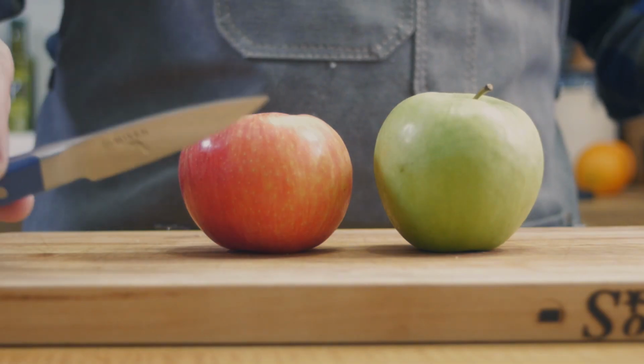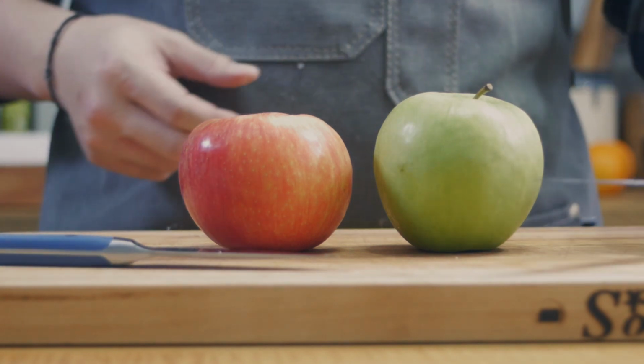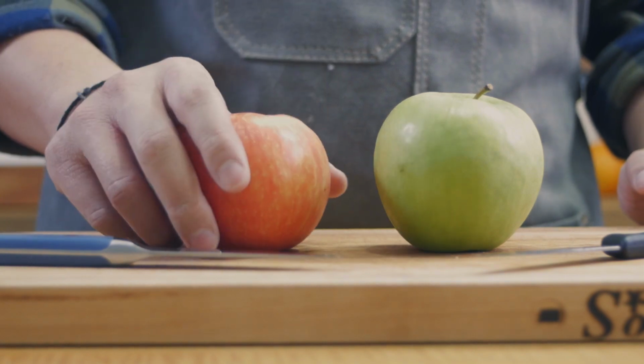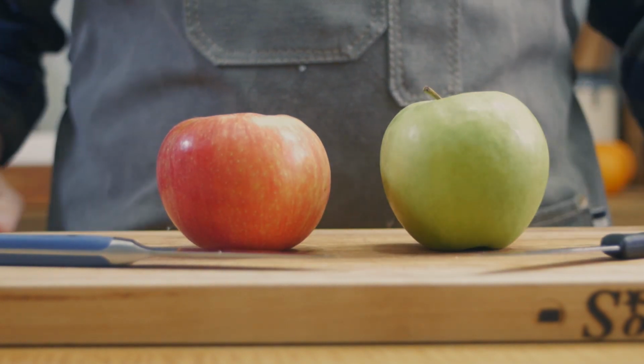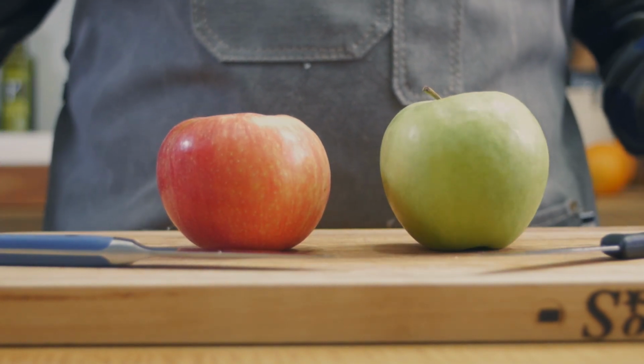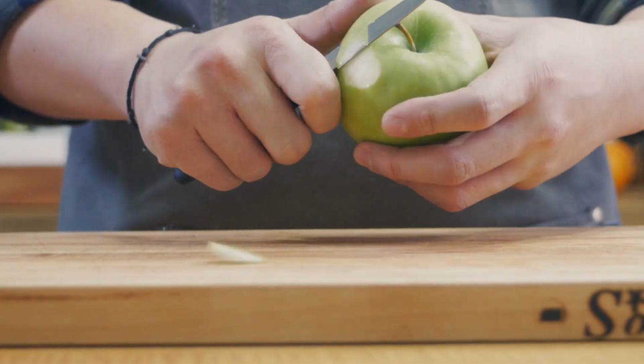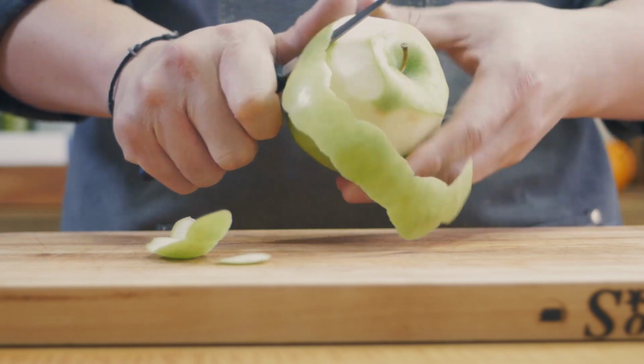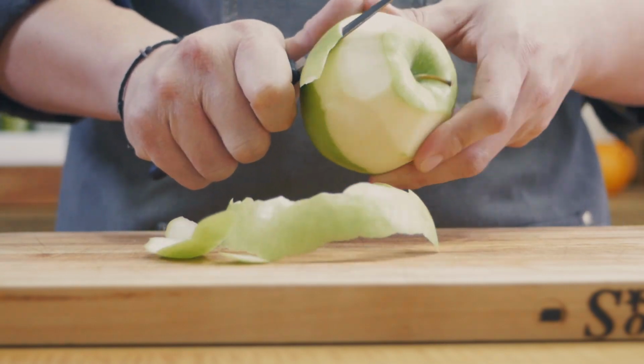Alright guys, so we have two beautiful apples here that we're going to be peeling today. We're going to be doing the Misen versus the Victorinox because the Nogent is already out. And to preface this, I suck at peeling apples, so there will be no peeling apples in front of the mirror at midnight for me.